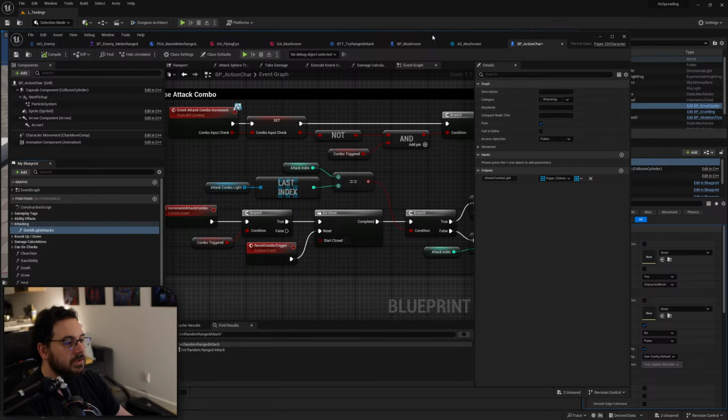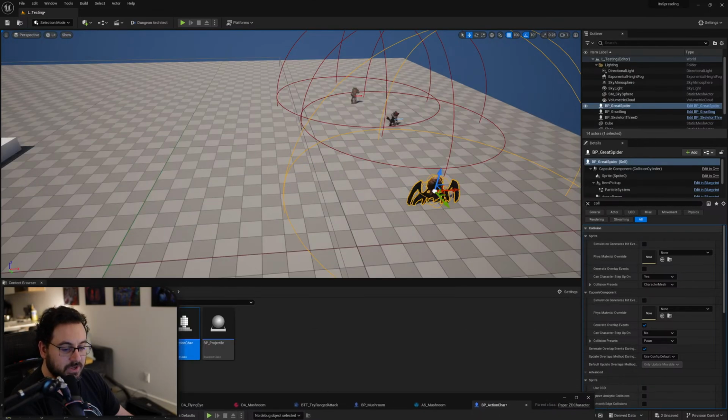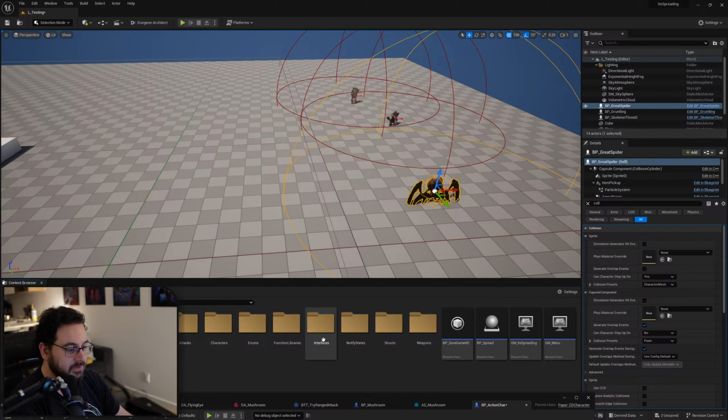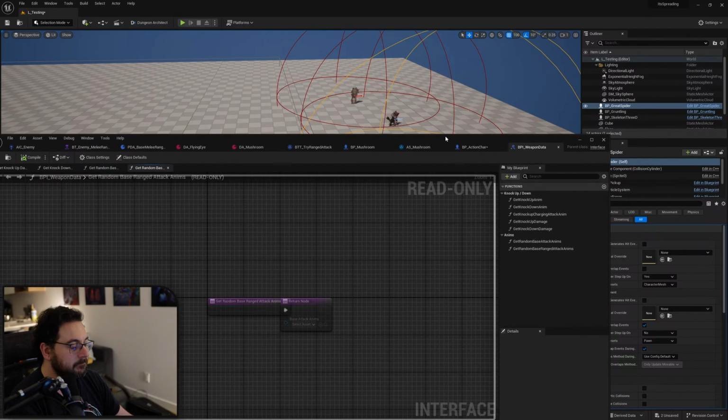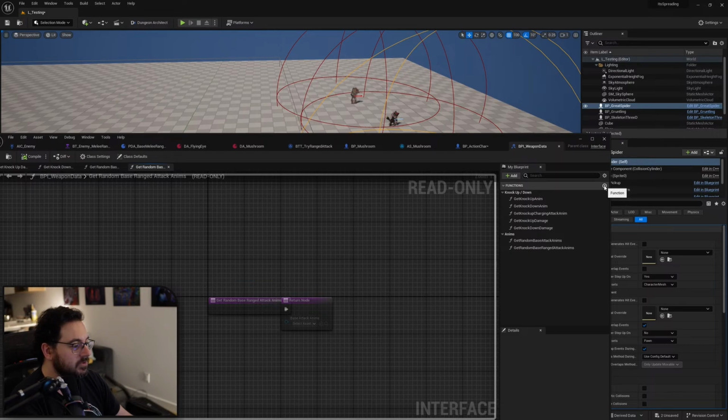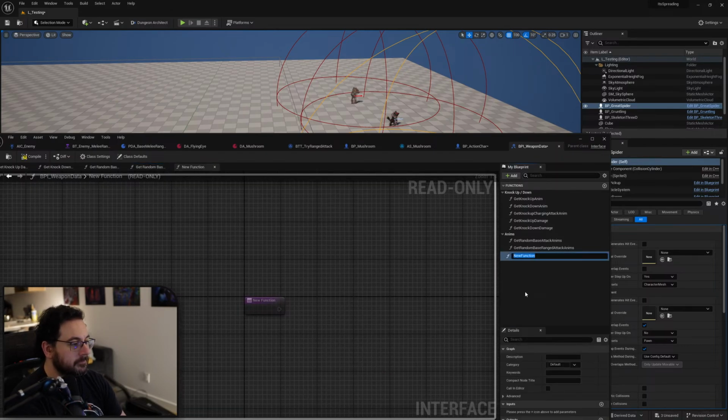So we actually do need to fix that as well. So I'm going to go to my interfaces, weapon data, and this is going to get, you know, I should have, instead of putting it here, I should have put it on the, as a skill, since it is a skill. Get all. Oh no, I still don't want this one. Would want to be here. Get all base attack. Oops.